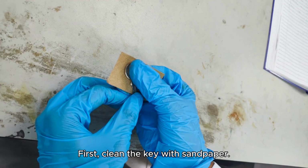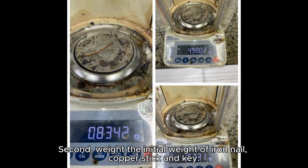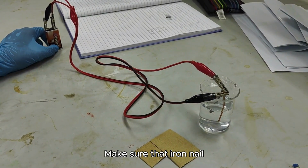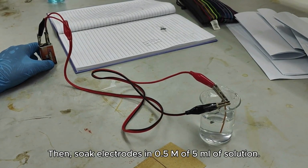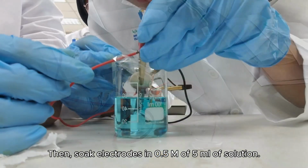First, clean the key with sandpaper. Second, weigh the initial weight of the iron nail, copper stick, and key. Third, set up the experiment as in the video. Make sure that the iron nail and key are on the positive electrode, meanwhile the copper stick is at the negative electrode, and soak the electrodes in 5 ml of 0.5 molar HCl.